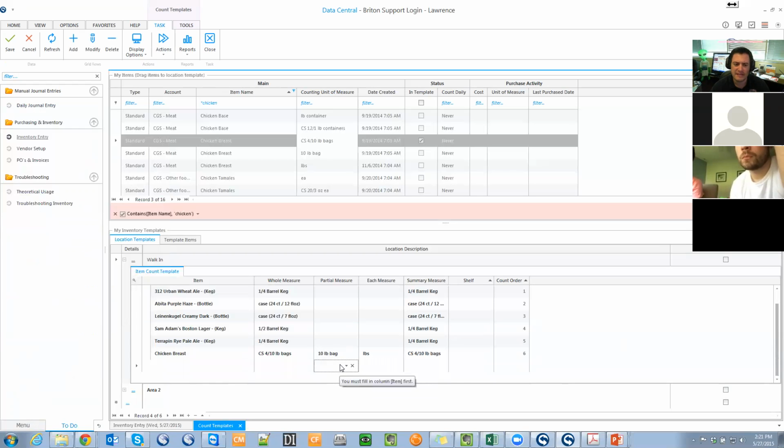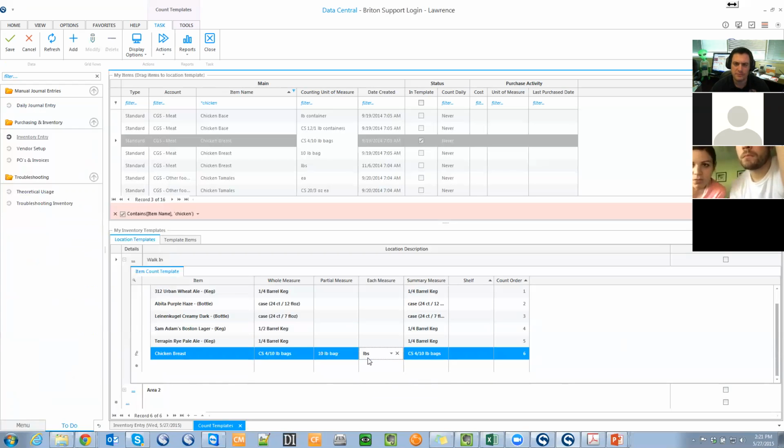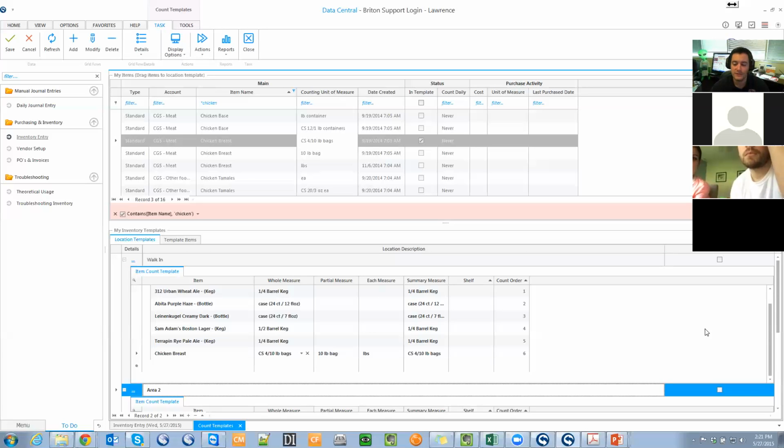Okay, so what do you think? Does that make sense, how I'm adding multiple? Yeah. It does make sense because a lot of times we'll use just 10 pounds of chicken to make the fajita chicken instead of the shredded chicken. Right, that's right. You're not always going to count it by the case, you know. So that's good. Perfect.